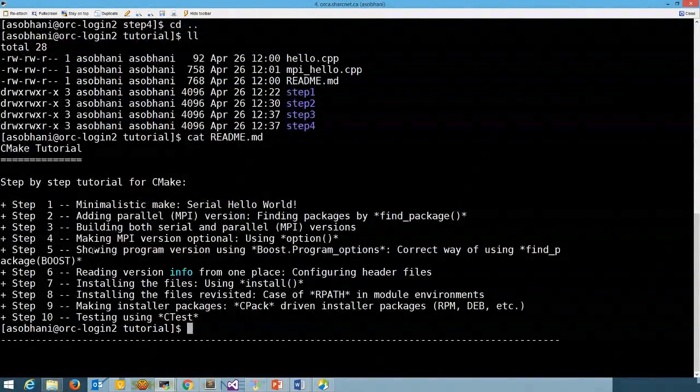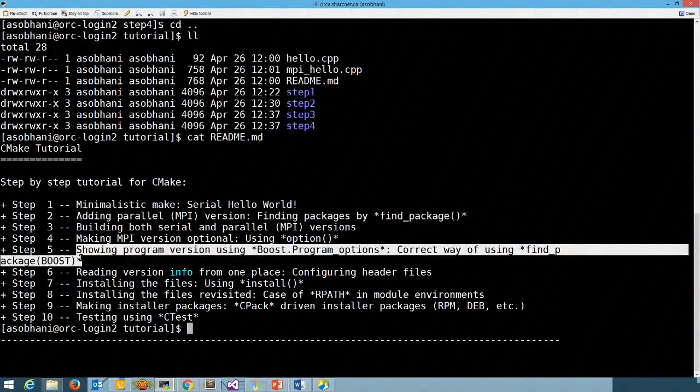step 5, which usually, maybe for your program you need some complicated packages like Boost, especially when you use C++. And for these kinds of packages, the whole process is a little bit tricky. So for this step, let's add a feature to our program to print a version and help information for the program hello using the Boost program options.